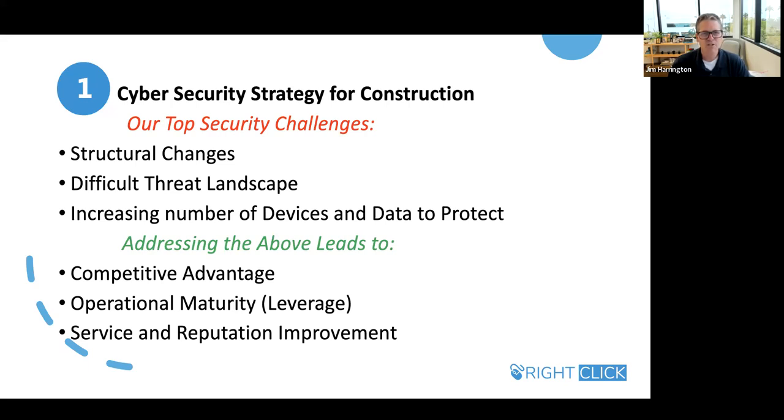But back to our security challenges. There've really been structural changes in the industry. This was accelerated with COVID, with all the remote work. There's a big push to have more technology in the field, like on construction jobs, having tablets or live documents out in the field. And that's a challenging environment because in construction, something's always being built, and there's not always good internet in the area. The threat landscape is much more difficult than it used to be.